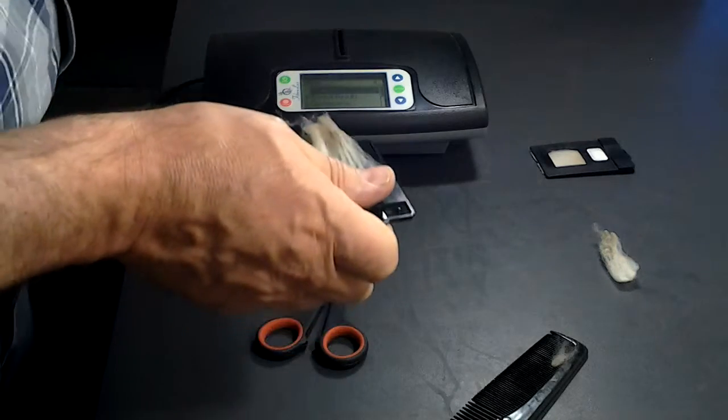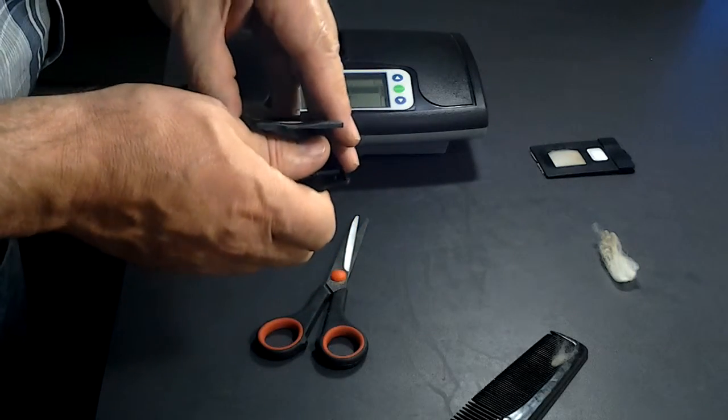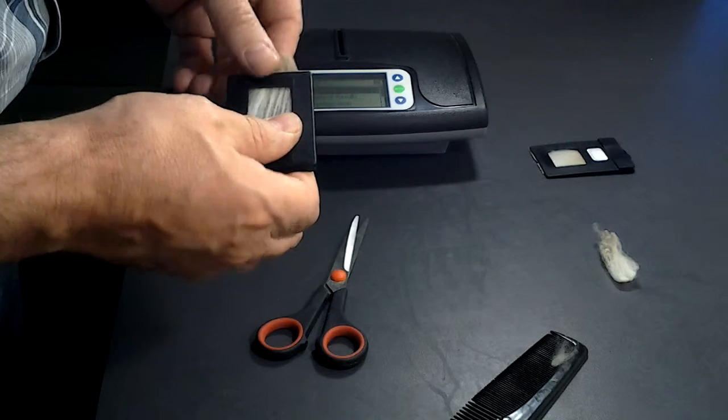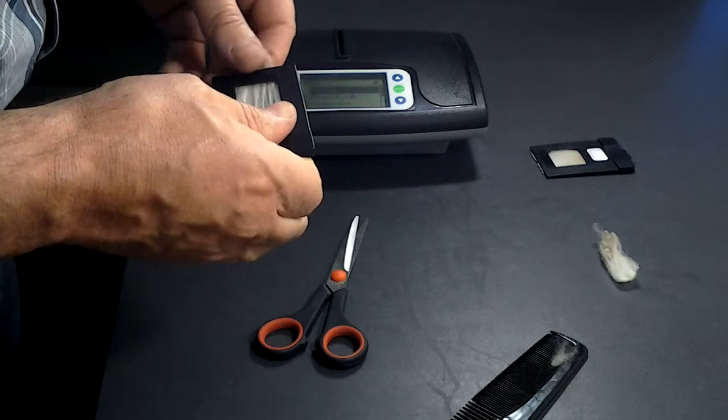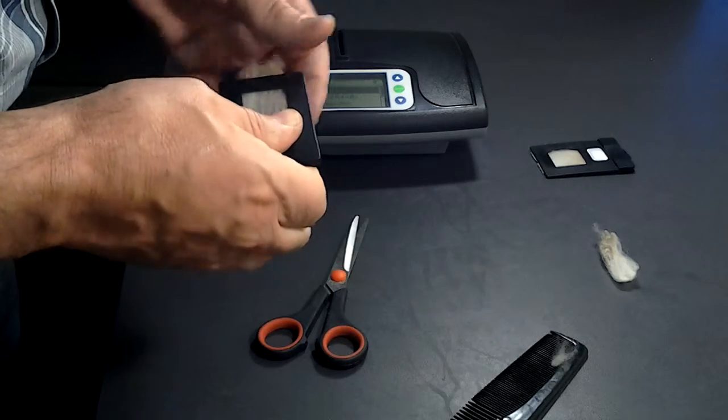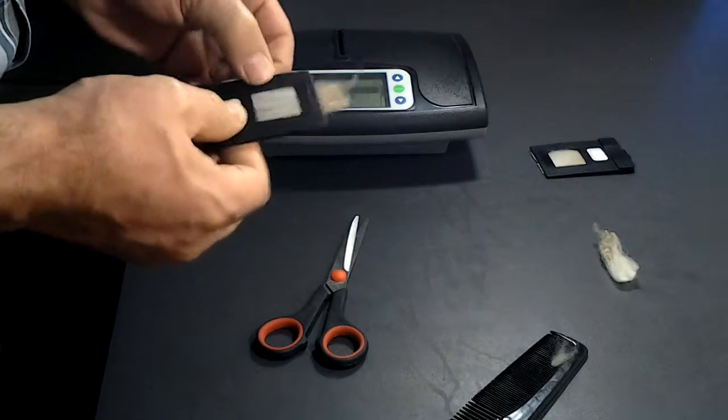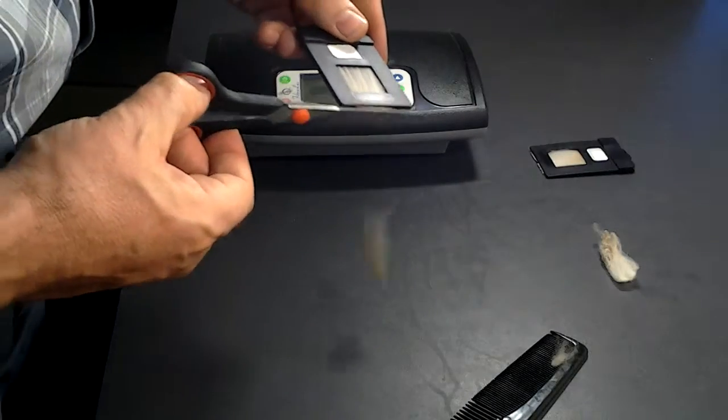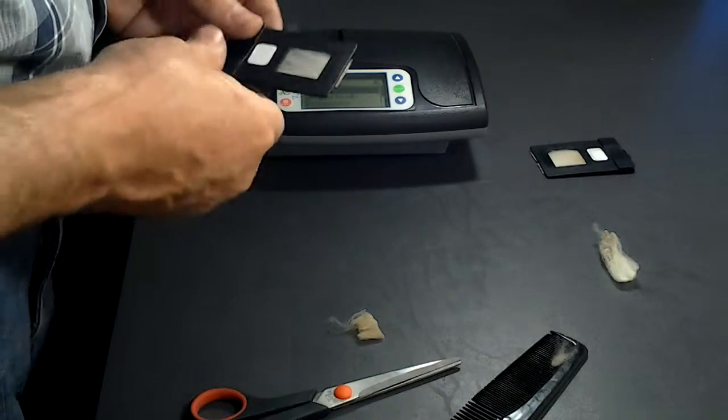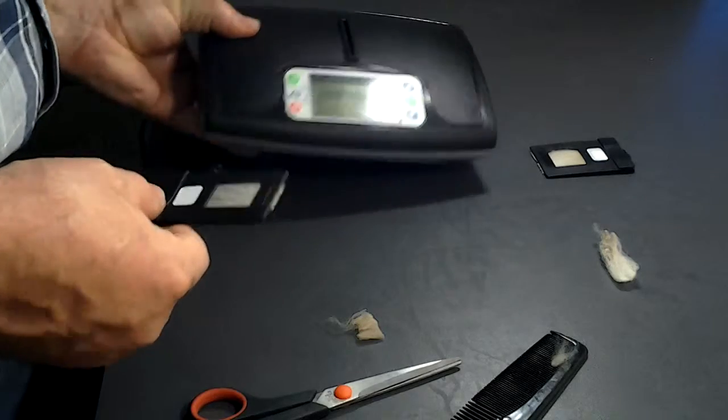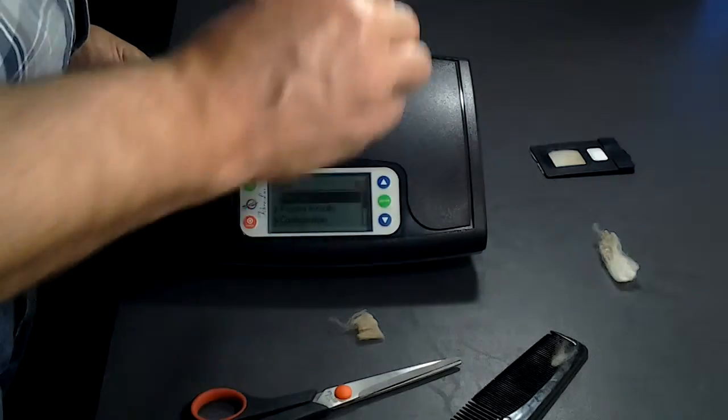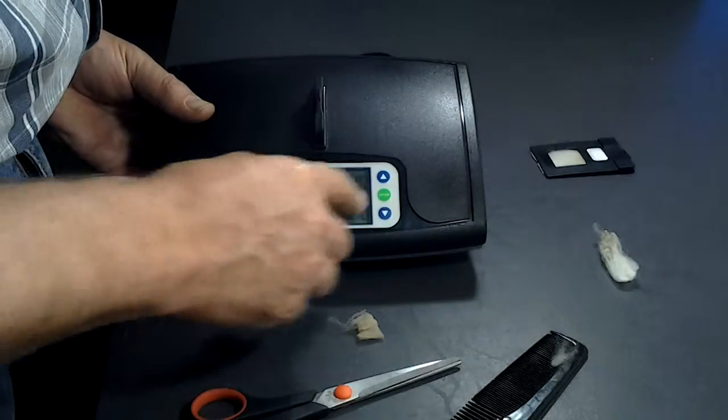You lay it on one side of the holder and cover it with the other side. Hold it here and pull slightly to just get it more straight. Cut off the excess wool because you do not want to have grease on the lenses inside. And now you are ready to take a measurement.